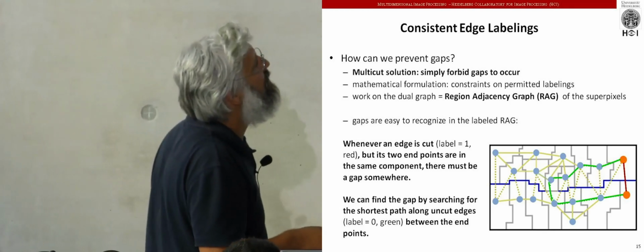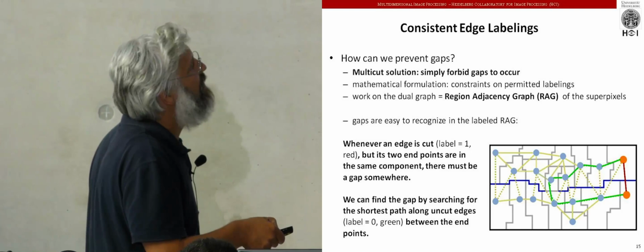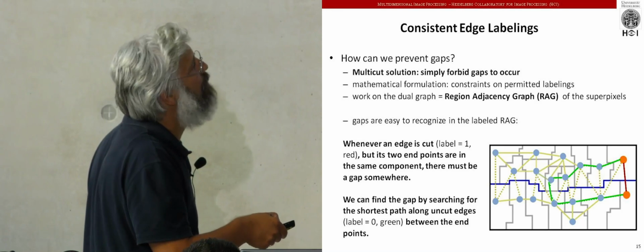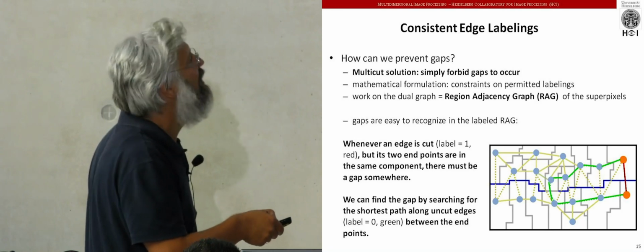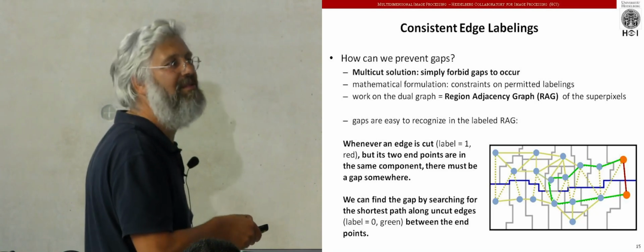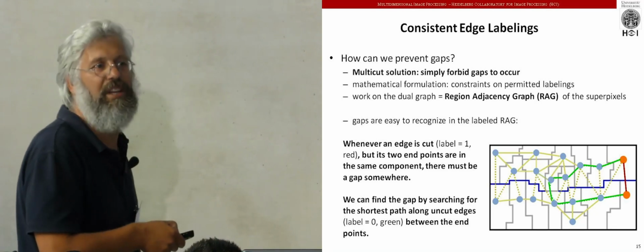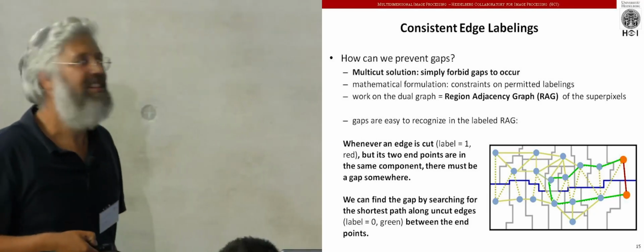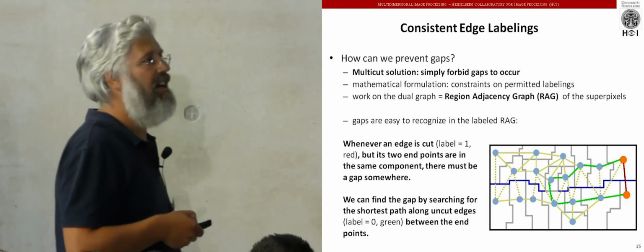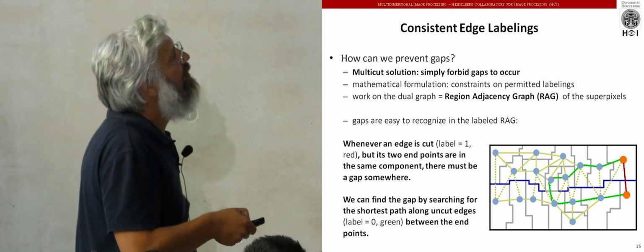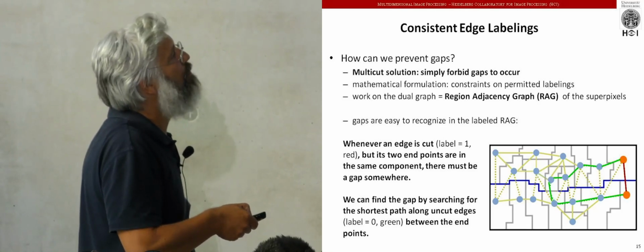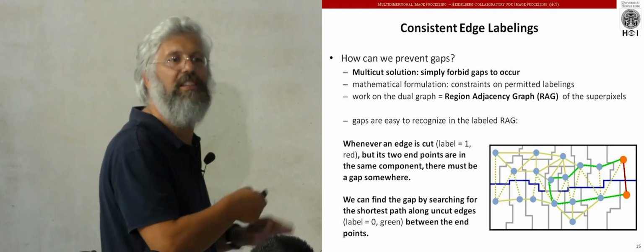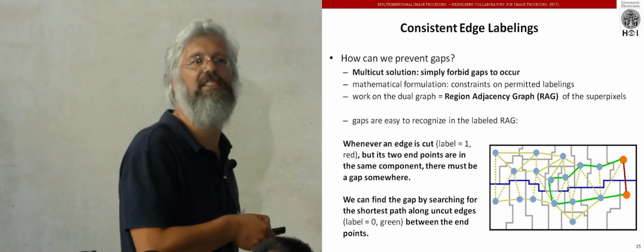And here we see when we have an edge that is cut, so the red one, and then we find a path from the two endpoints, that's the green path, that connects these and doesn't go across a blue line. Then we know there must be a gap. Yeah, is this clear? This is the most critical slide of the talk. Yeah, and in practice, you just check all the edges that are cut and find the shortest path between the endpoints using Dijkstra's algorithm. If you find no path, then everything is okay. And if you find a path, then you have a gap.